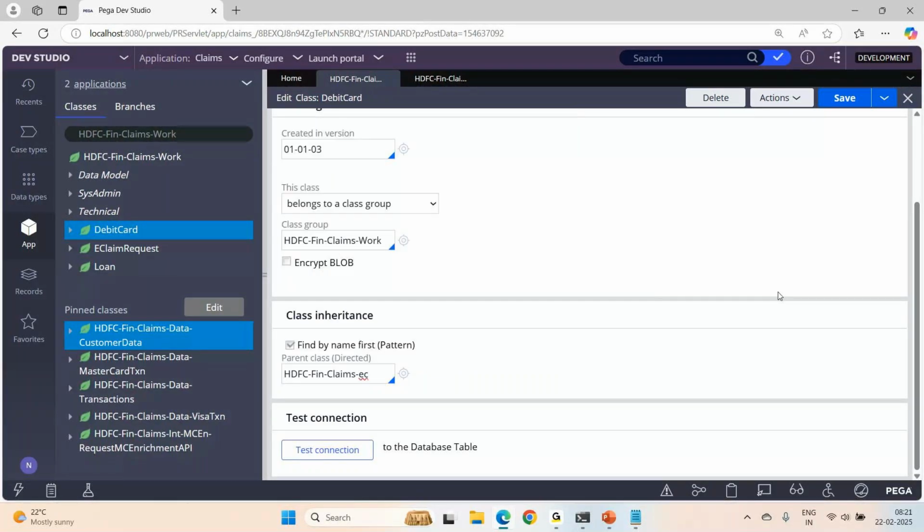So there are two types of inheritance in Pega: pattern inheritance and directed inheritance. Pattern means your name itself will tell you where you come from. A hyphen B hyphen C hyphen D: D's parent is C, C's parent is B, B's parent is A. What is directed inheritance? You explicitly bring some class and mention it here under the class rule form and make it a parent. You're just adopting it, so they become your directed parents. And now you can inherit from both the classes.